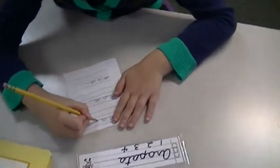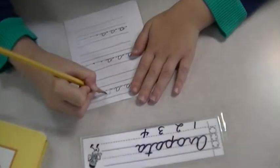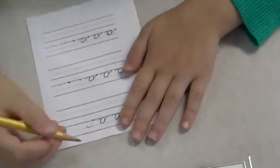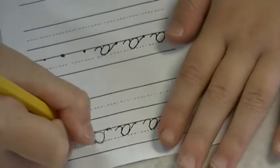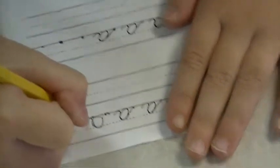Short uphill stroke, around to two, stop. Clock face stroke. Connector stroke.